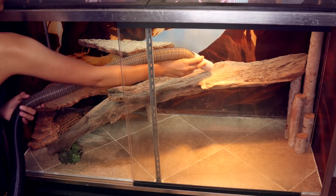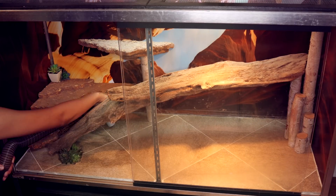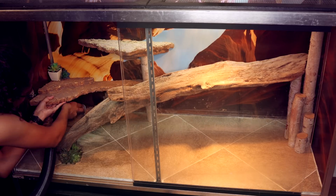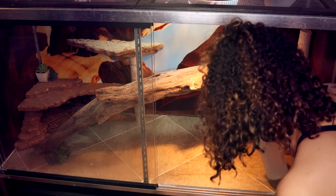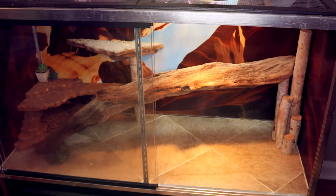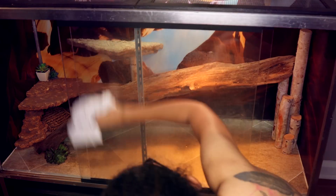The proper environment and lighting has to be maintained for that bearded dragon at all times, or else it could cause issues. Yes, they are hardy animals. Yes, they can deal with a lot of bad situations, but that doesn't mean that it doesn't negatively affect them forever. So if you don't maintain those proper UVB levels in that tank and give them the appropriate supplements, it could lead to metabolic bone disease, which is something that you're going to take to the vet to get treated. If you don't give a female adult bearded dragon a dig box, it could lead to egg binding.